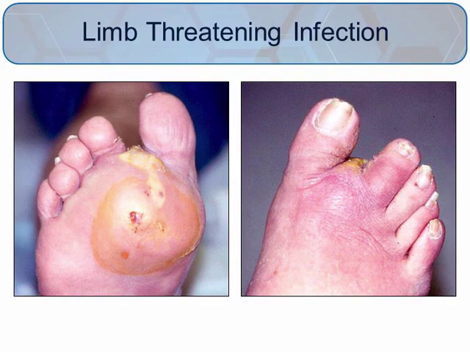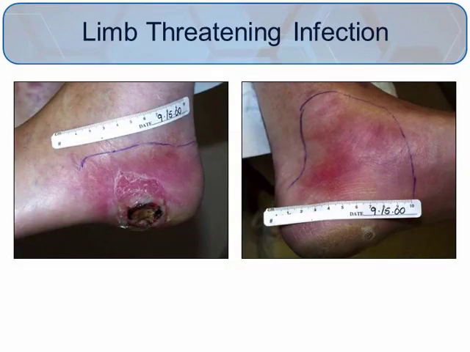that had a wound on the plantar surface of his foot that probed all the way to the dorsal surface of the foot. And you can see the erythema on the dorsal surface of the foot. If you have a patient with a plantar ulcer and dorsal redness, that is a limb-threatening infection, and that patient needs to be hospitalized. When you add in peripheral arterial disease, these infections can be more serious.